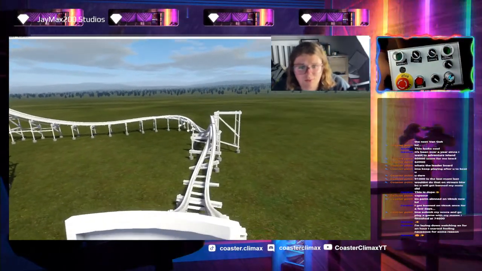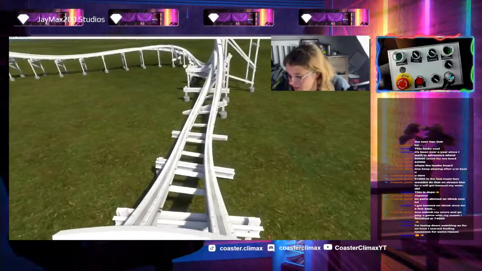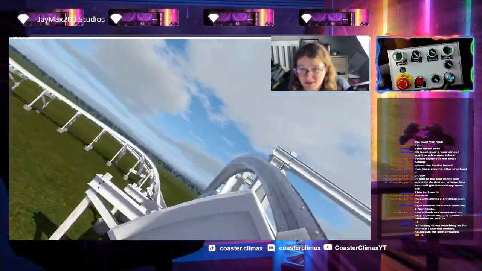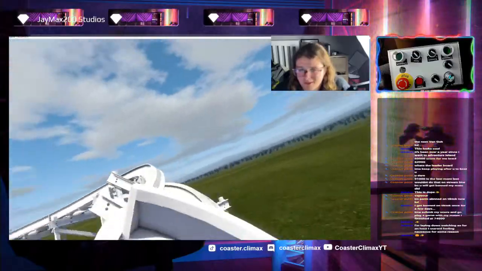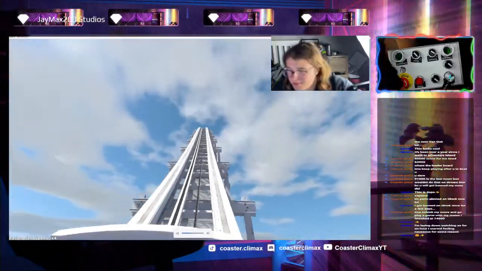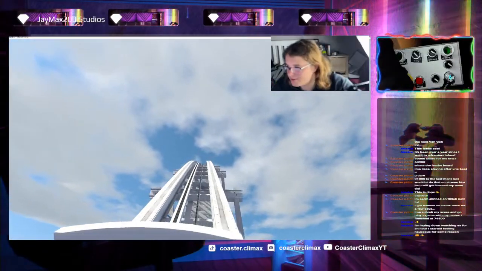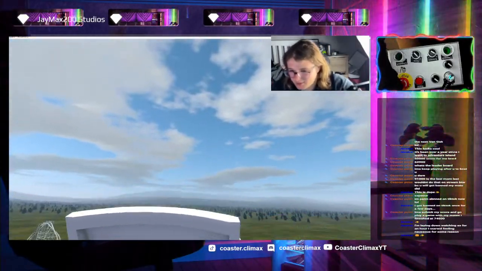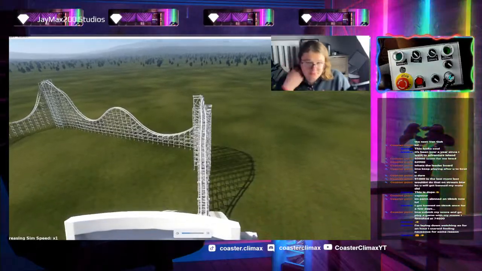I will watch this layout quickly as well. No Limits 2 is good for simulation, but because there's no people, I get quite bored just watching empty trains go around. Speed this lift hill up. I'm not very good at building coasters on here, in case you guys can't tell. But some of these elements are right.